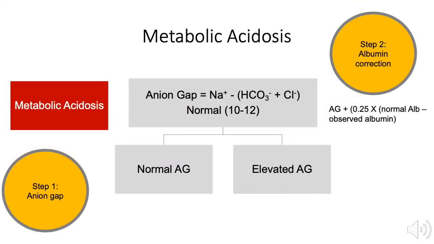When evaluating a metabolic acidosis, the provider must first establish the diagnosis by determining if the pH is less than 7.35 and the bicarbonate is less than 22 mEq per liter. Once the diagnosis of metabolic acidosis is established, the next step is to determine whether the anion gap is elevated. The anion gap is calculated using sodium, bicarbonate, and chloride, with a normal range of 10 to 12. Providers must note that low levels of albumin can affect the anion gap calculation, so a correction must be made for hypoalbuminemia.